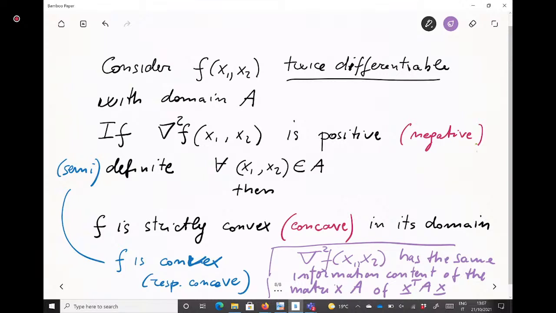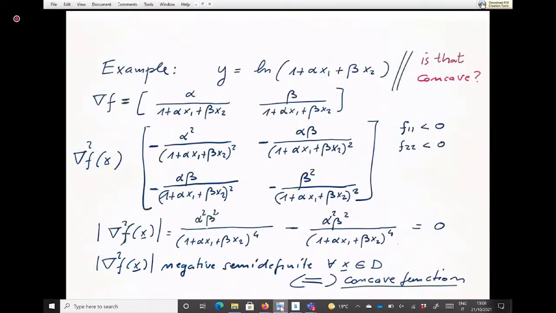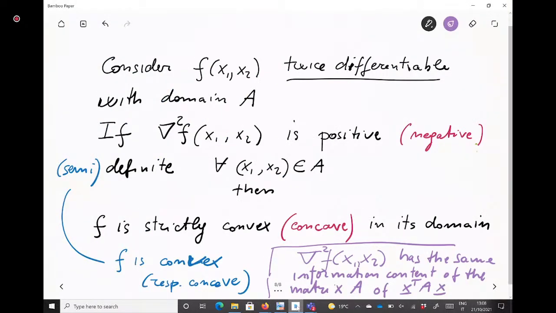Okay? Now, let me just check this for this one, and next we go to the second order approximation. I'm going to explain why this works this way, showing you how a two-variable function can be approximated by a linear term and a quadratic term, and the quadratic term will be a quadratic form, basically.